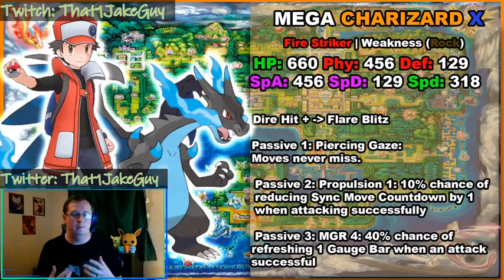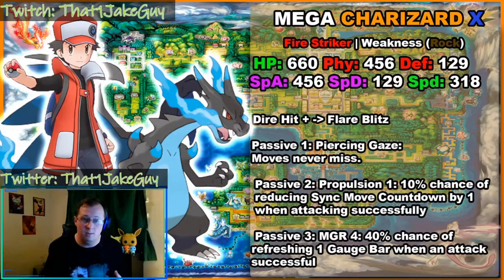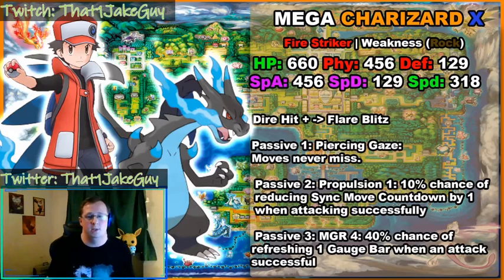The other move that he has is Propulsion 1. This gives him a very small chance of reducing the user's sync move countdown by 1 when the user's move is successful, which it always is going to be, unless like his dire hit, his critical attack is already maxed. That small chance translates into a 10% chance.